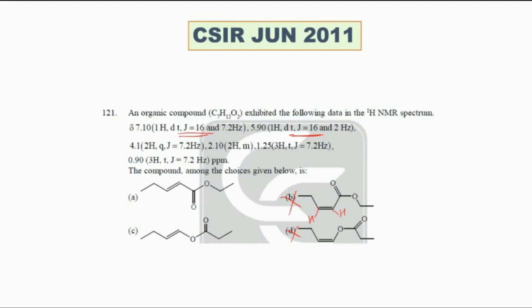Now tell me, very simple. Option A, ma'am. How option A? They have given that the 2 hydrogen quartet is at 4.1, ma'am. Very good. So 4.1, 2 hydrogen quartet. So this will be the triplet and quartet combination. It will come either as a quartet or as a triplet. The CH2 near 2.2 comes as a quartet, and the one near 4 comes as a quartet. So option A is the right answer. Very good. Appreciate it.